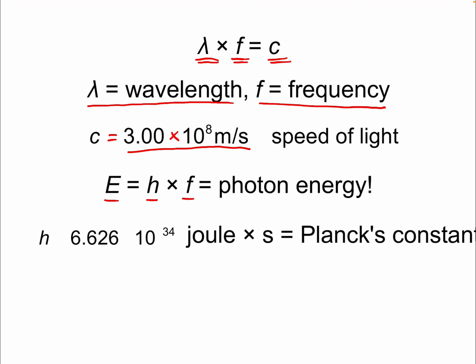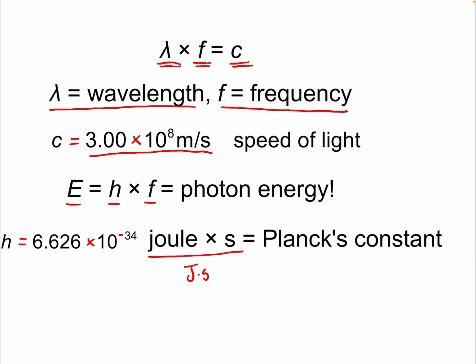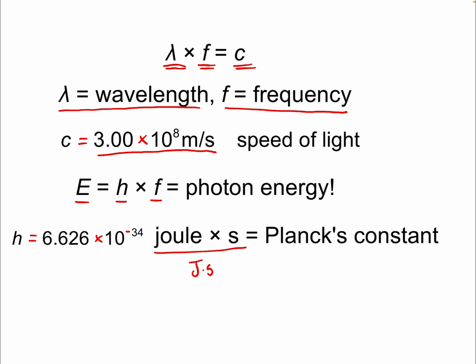What is h, though? Well, it turns out h is another fundamental constant, right? One of the very important ones. It is 6.626 times 10 to the negative 34 joule seconds, okay? That'd be JS if you were writing out the units. Okay, it's known as Planck's constant, named after the physicist who started using it to understand initially heat being emitted from objects, okay, and which of course they ended up tying in with light in the way that light is quantized, which means it's broken into little indivisible particles, indivisible photons.